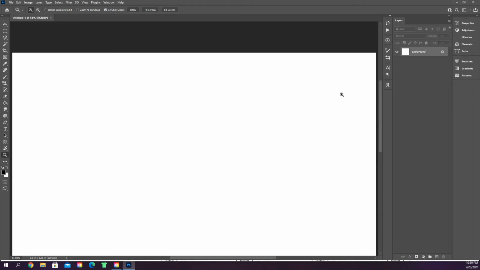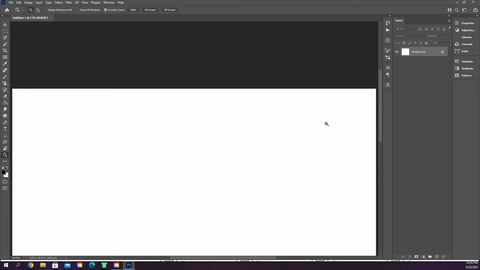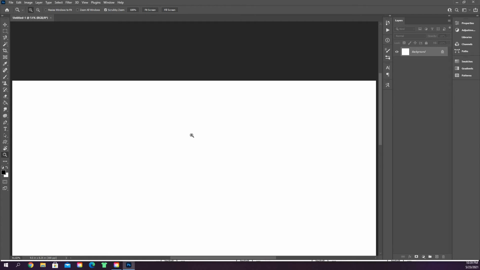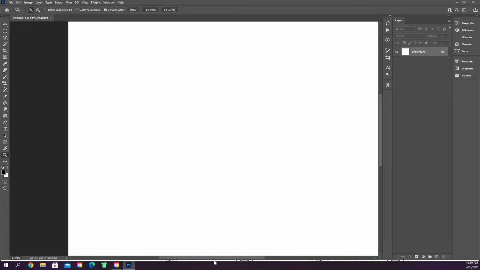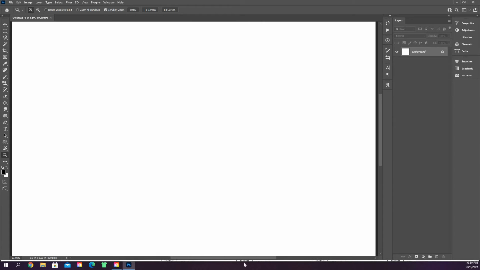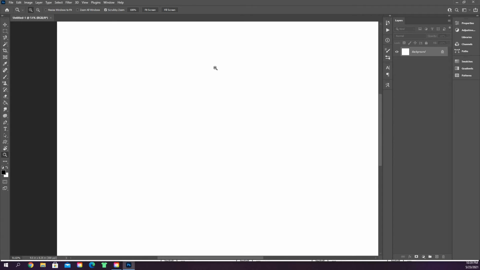If you use your scroll wheel on your mouse, it will allow you to go up and down, and if you have a mouse with the capability of scrolling sideways, you can use that to scroll left and right, or you can again drag these, which is what I do most of the time in this situation.